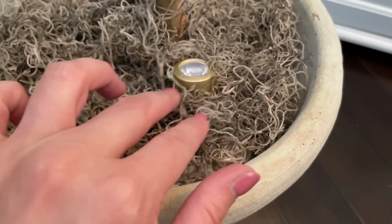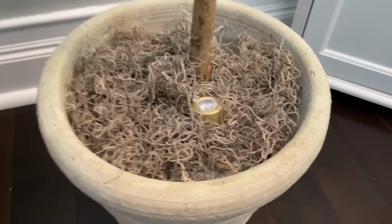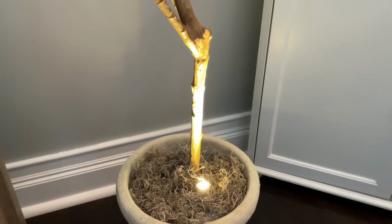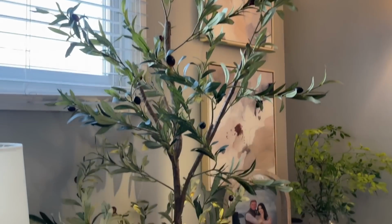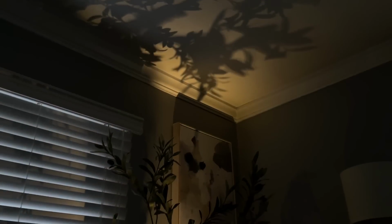So here it is kind of hidden there underneath the Spanish moss, and the head is completely movable, so it's really easy to adjust however you want that spotlight to be. And I am going to go ahead and just turn it on, that way I can show you how it works. And I did film a small clip at nighttime, so you can kind of really get a feel of how it's going to look. And it just looks so beautiful on the ceiling. It just kind of sets the mood for the whole room.